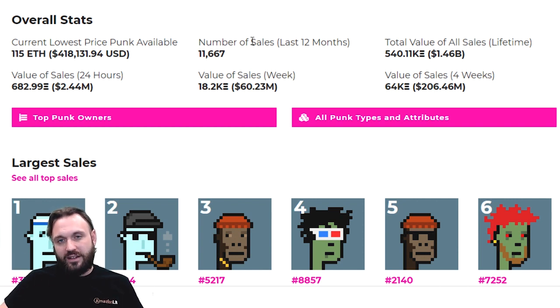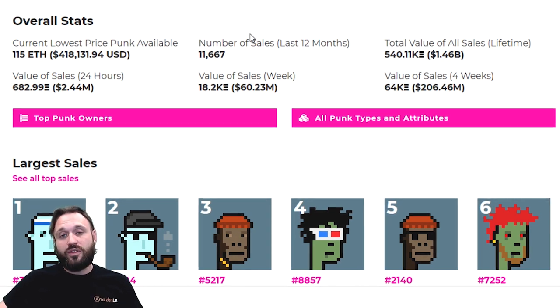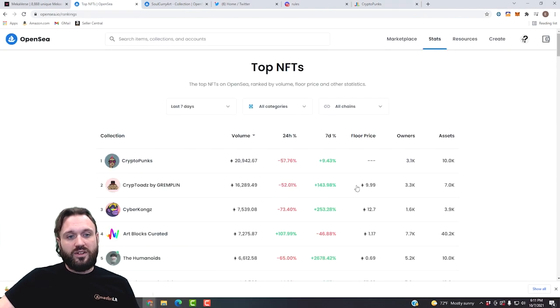So I just really want to illustrate the wealth that's being exchanged in these NFTs, because it's important to recognize that a lot of these NFTs are going to be part of our future. And if you can get in now and just hold, and when it goes up, sell and buy something else, you can be a part of the wealth exchange as well. So we're going to slide back over here.